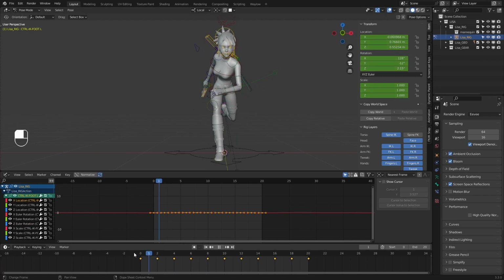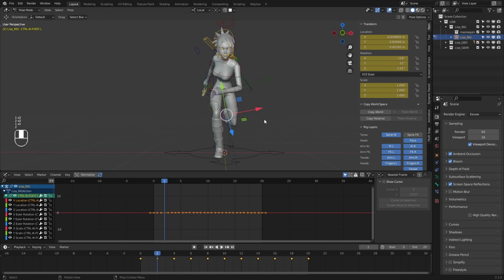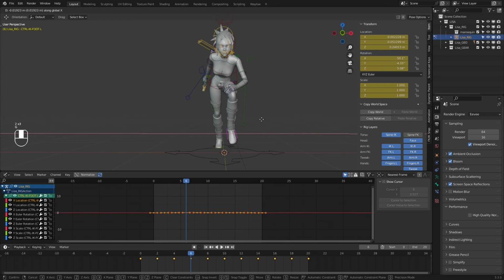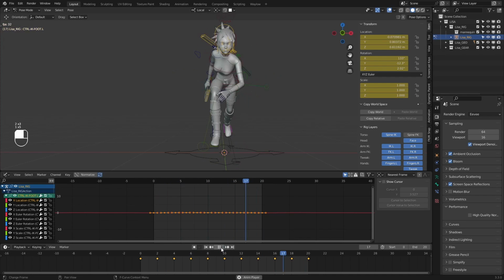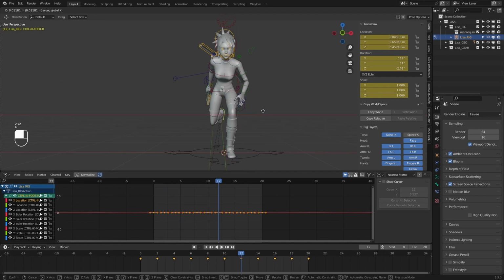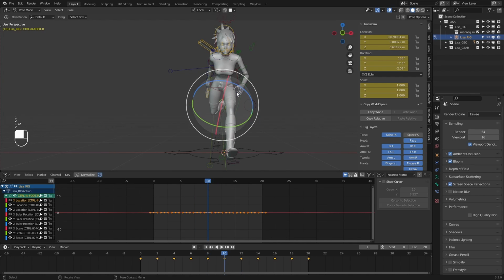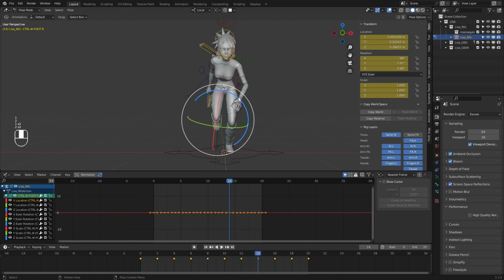I think one thing I want to tweak are the legs swinging through. I might just push them in closer so they don't swing out quite as far. Same for this leg. As it swings through here, I might try to keep it a little bit closer, kind of just bringing it in a bit more.